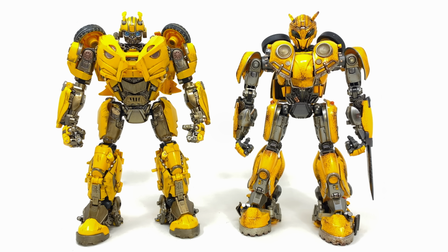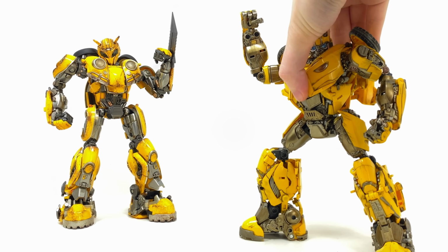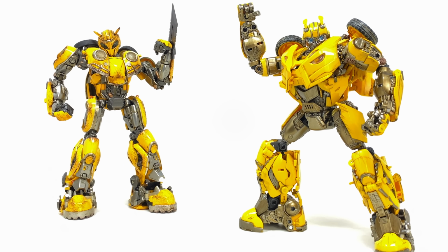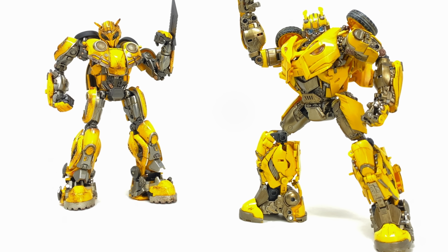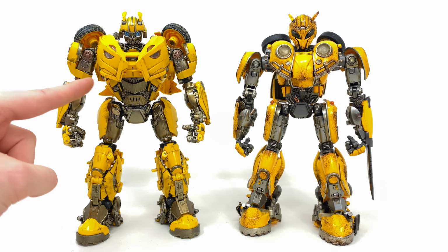Now, checking out some size comparisons, on the right hand side we have the Cyber era Bumblebee, which was an upscale of the Transcraft Beetle. So scale wise they're pretty much exactly the same. I do love the Volkswagen Beetle, but I'm gonna be honest guys, that super sick alien chest I think is looking banging.